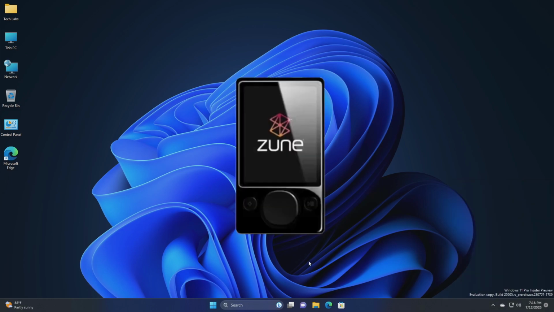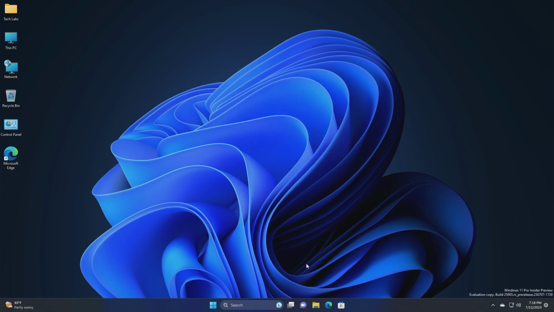For Zune, in celebration of Marvel Studios' Guardians of the Galaxy Volume 3, Microsoft temporarily relaunched Zune.net last month. Microsoft also took the opportunity to fix an issue that was causing some challenges in getting the original Zune drivers to install in Windows 11 with this build in the Canary Channel. So now it should be easier to use your Zune on Windows 11. Over time, the fix will make its way through the Insider channels and eventually to all Windows 11 customers.